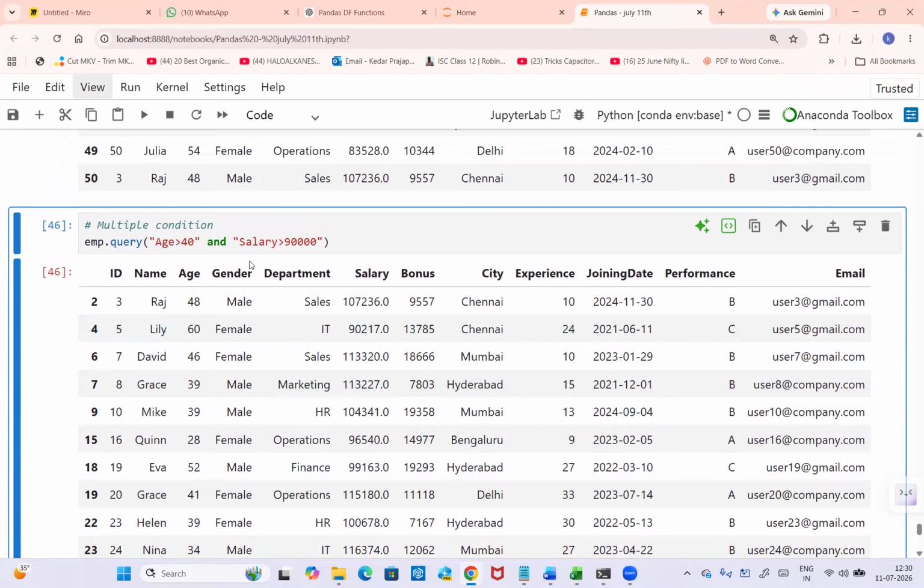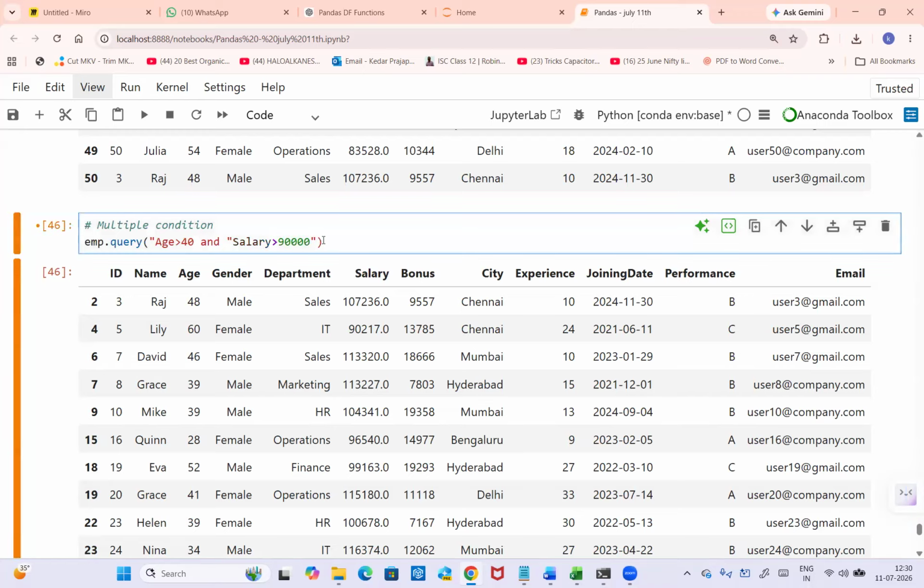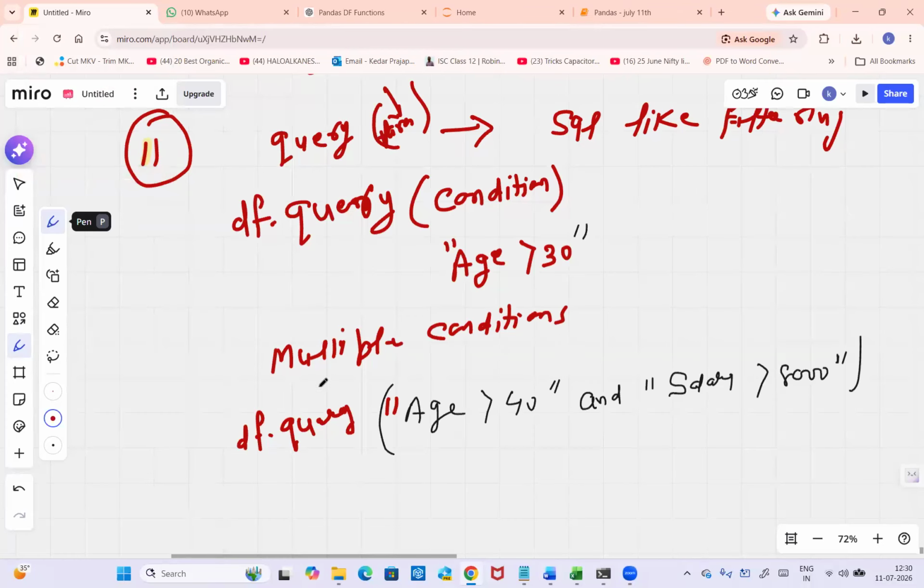Oh, no, wait. Double quotes, so you have to consider it as a string. Yes, and. So delete till salary. Yes, so it should not be like this. Yeah, good catch.